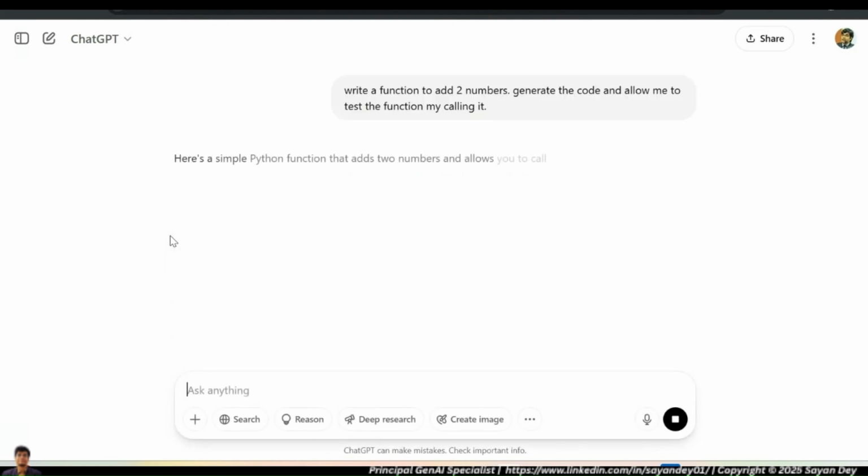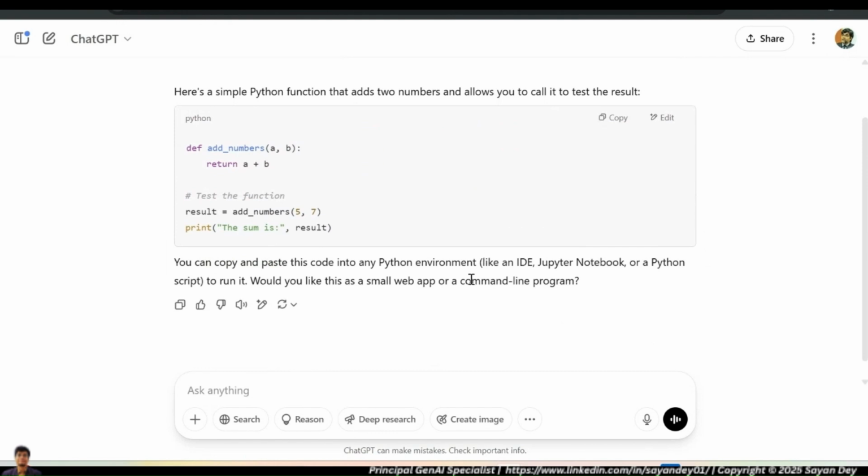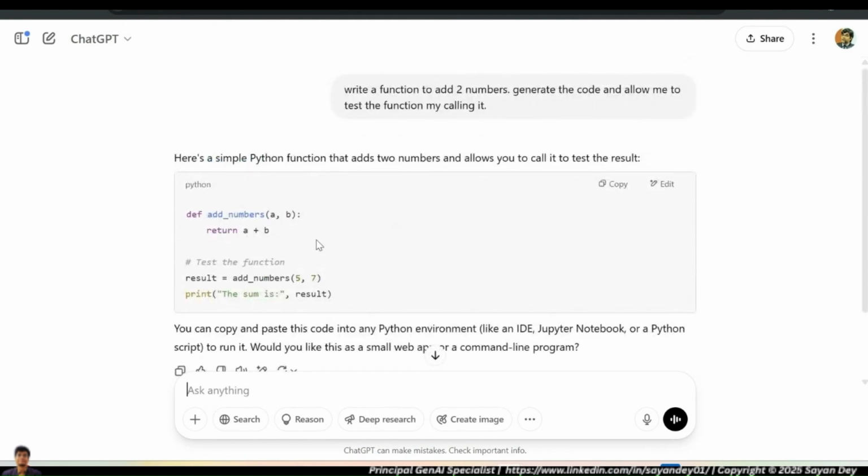But anyways, I can run this, and what the GPT model will do is go and literally generate the code for me. Not only that, it even has the ability to call this. It even has the ability to run this at the backend. Now, not all the time. It's again limited by some restrictions. If you have a very complex thing, it may not run, but it does have the ability to even use a Python runtime behind the scenes.